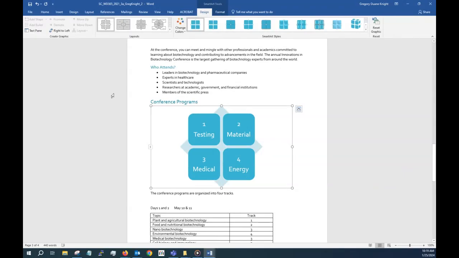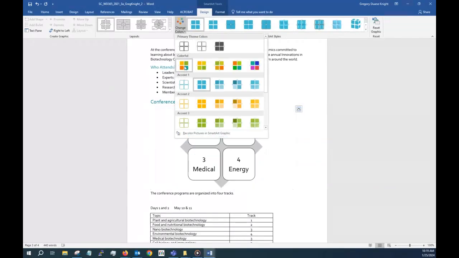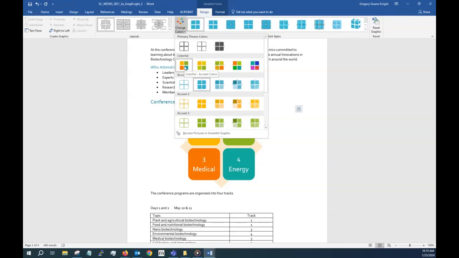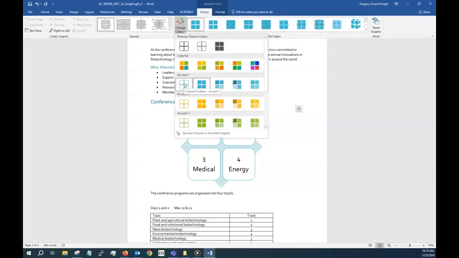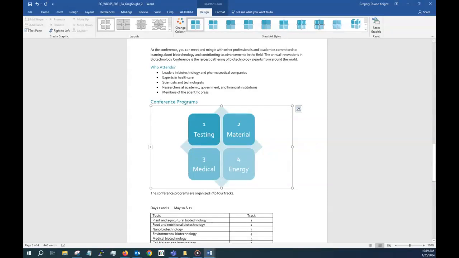So what it wants us to do is change the colors to Gradient Range Accent 1. I have a colors area right up here, so I just have to find the one that matches. This is Accent 1. Colorful, Gradient Range Accent 1 is the one we want.